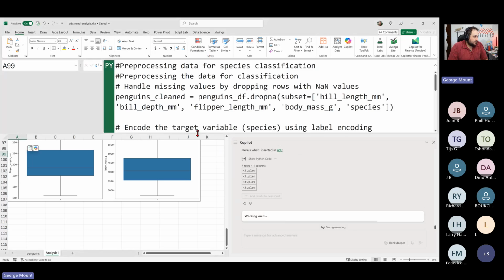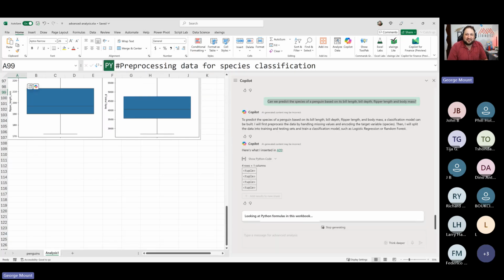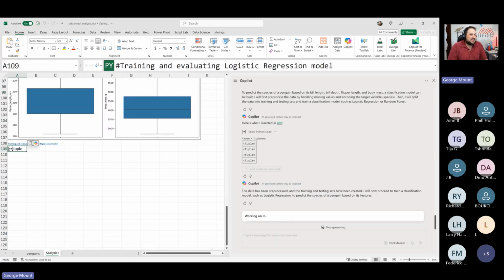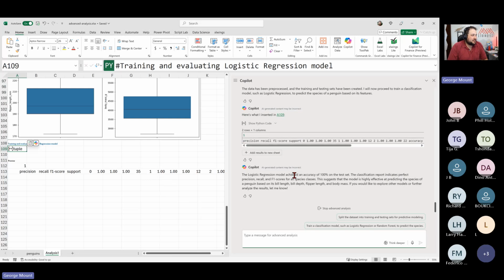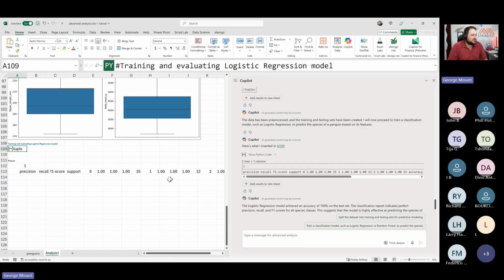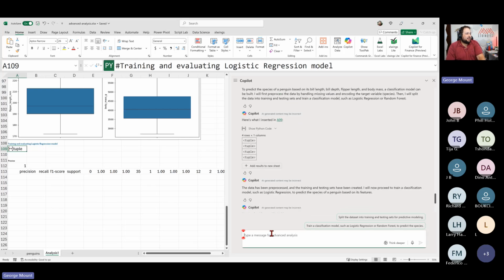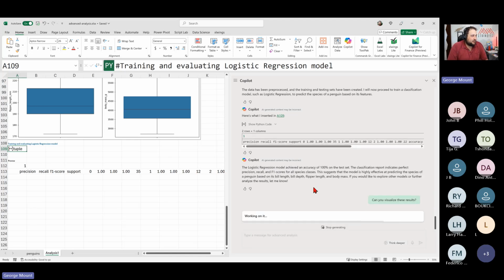It's going to run. Okay, and again, this is like your junior analyst. Trust but verify, right? You want to make sure that these results have been kind of thought through. You can ask, what would be some other ways to do this? So use logistic regression. Okay, if you have not heard of logistic regression, if you don't remember, what I like to do often is ask them, can you visualize these results in some way? Okay, and this is often going to be useful.